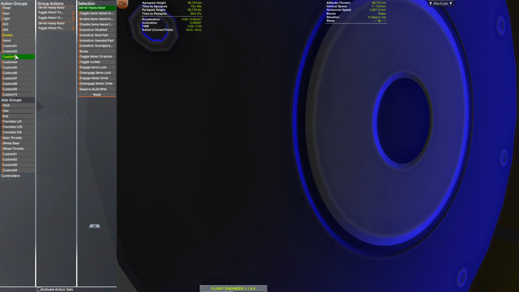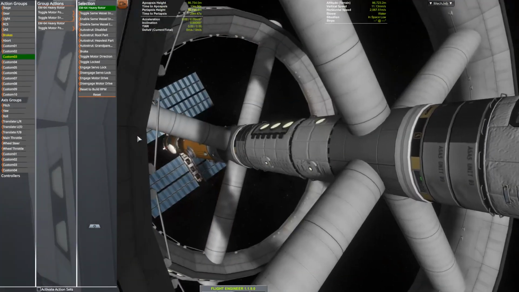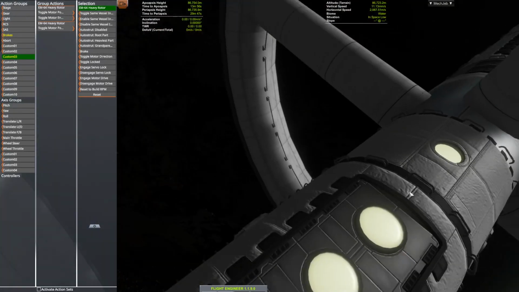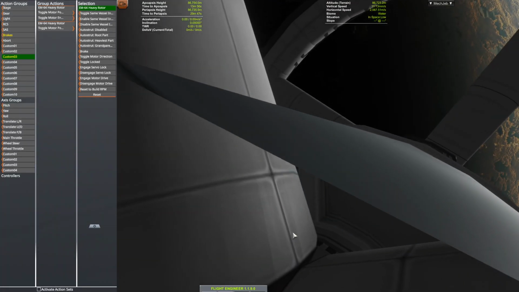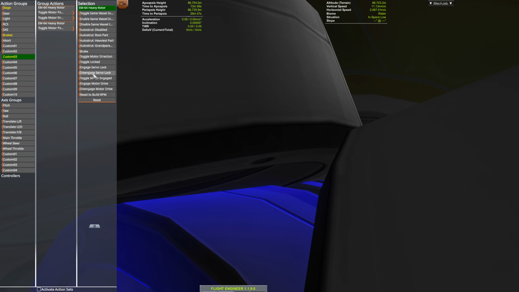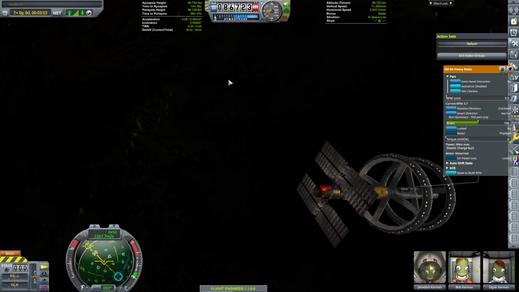I just want in group 3 this one, and then toggle motor engaged. Okay. Now I should be able to go to this other one. This other one, please let me get to it. Toggle motor engaged. Okay. That should do it. 3.